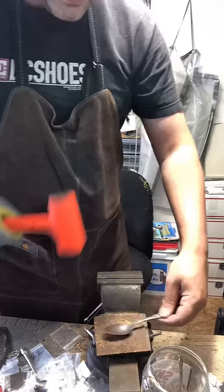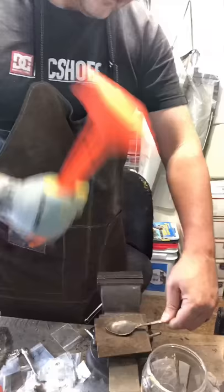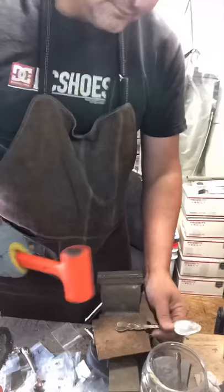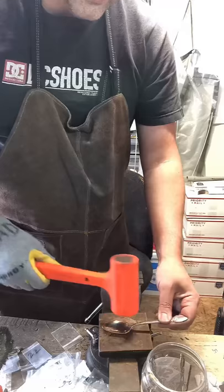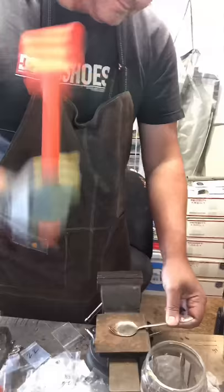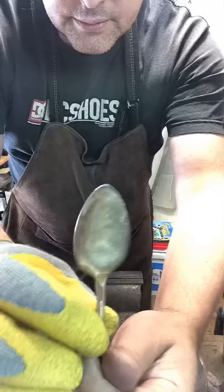Let's try the Heritage next. Same thing — I'm going to hit right back here, get it flat, and move towards the tip. There's a little tiny ripple in there but that can be fixed with the other hammer. I always want to make sure everything is straight so whenever I do my measurements it's a lot easier. Start with the heel, adjusting the spoon to get it where I want it. There we go — another nice flat without the bad crinkles.